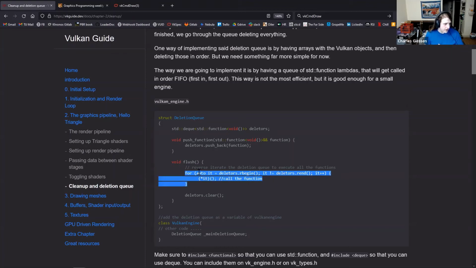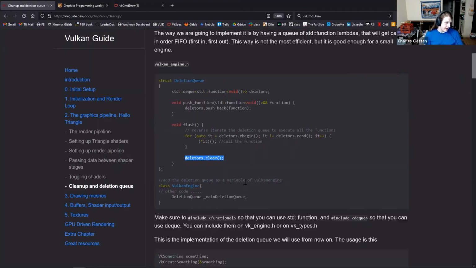We iterate through everything in our queue and call the function. Because it's a function pointer, calling the function will do the stuff in the function. And then we clear it, so that the next time this flush gets called, only new things added to the queue get deleted.